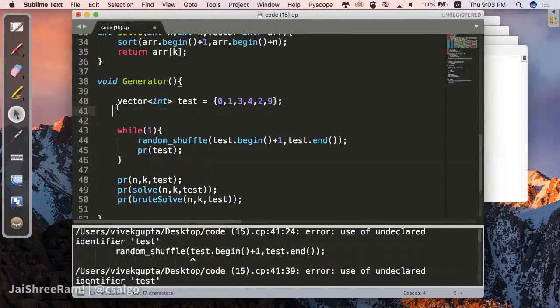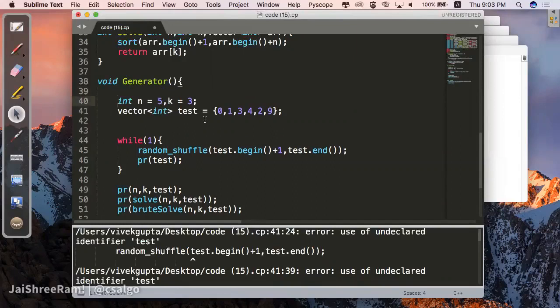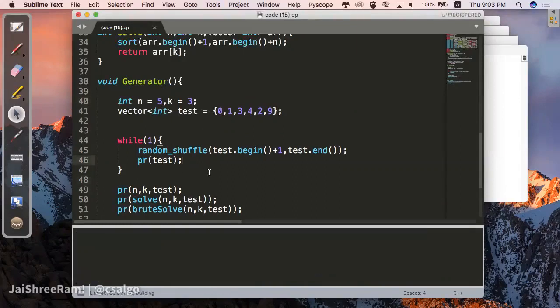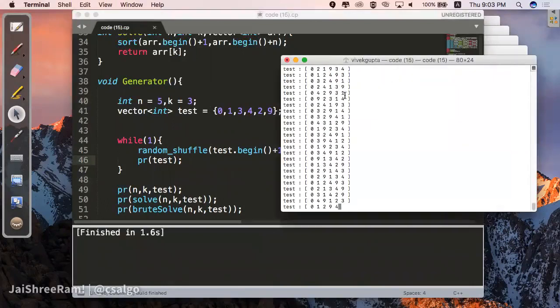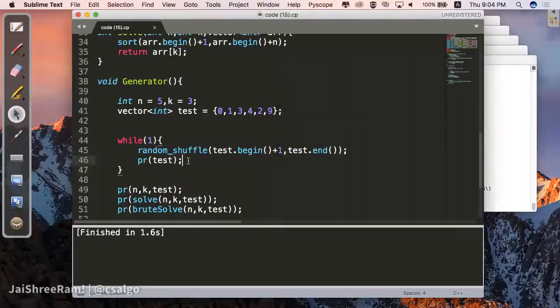In fact, just try to write the values of a test case, right? So there are test case inputs given to you, just write the inputs in some format and then let's look into whether this random shuffling is working or not. It just prints out all shuffling orderings. It keeps on printing shuffled orders, so now we're getting a lot of test cases out of these.